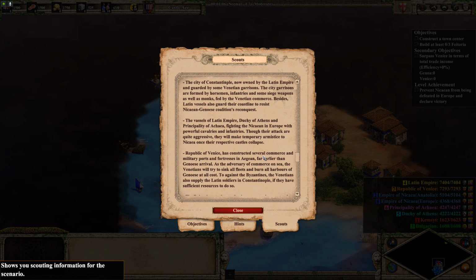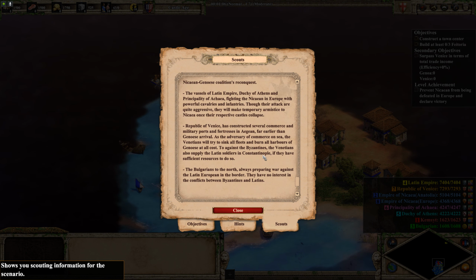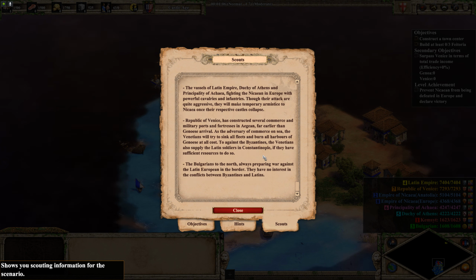The city garrisons are formed by horsemen, infantry, and some siege weapons, as well as monks, fed by the Venetian commerce besides the Latin vessels, also guarded by the coastline to resist the Nicaean Genoesian coalition reconquest. The vassals of the Latin Empire, Duchy of Athens and Principality of Achaea, fight the Nicaeans in Europe with powerful cavalry and infantries.